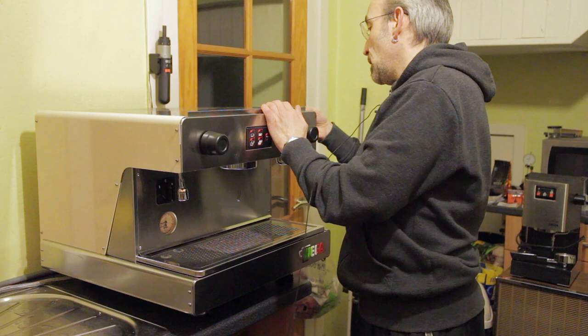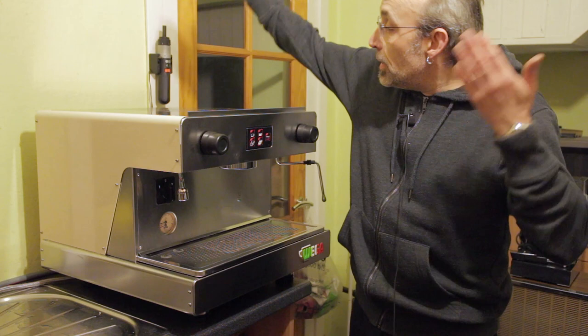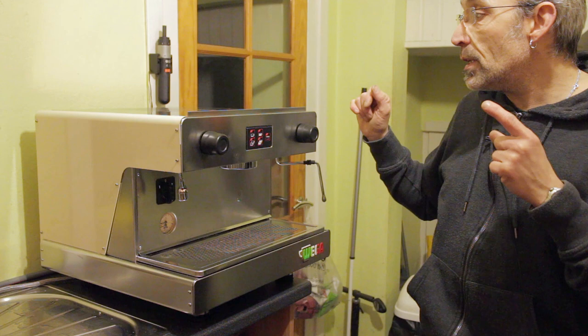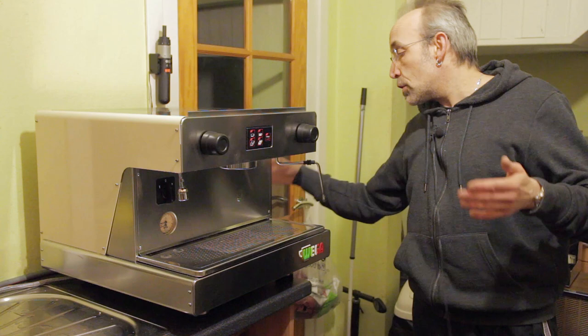This has got vents on the top, which is for passive heating, for you to sit your cups on, and the heat from the boiler will come up through here and warm up your cups. So yes, that kind of gives you an idea. Obviously, I've got to tighten everything up and jiggle it all and make sure it's all straight, but that gives you an idea of what's what. So I'm going to finish putting these bolts in and tightening them up. I'm going to leave this panel off on this side just so I can keep an eye on what's going on and spot any obvious drips or what have you. But it should be okay because we've run the test previously.